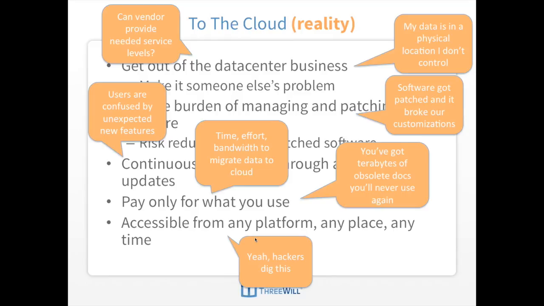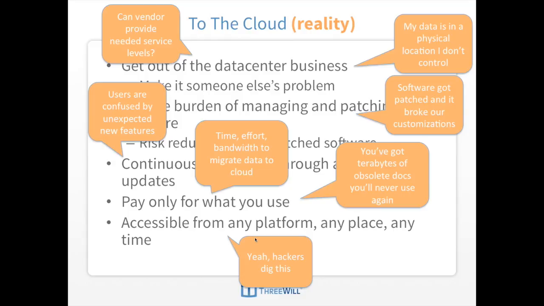Now, don't get me wrong on all these questions. The truth is, I'm pretty big on what the cloud has to offer for us, and particularly in some business settings, it makes total sense to go there. FreeWill as a company is actually betting on that. But always, we want to just go into things with our eyes wide open, and we want to make sure we're asking the right questions.